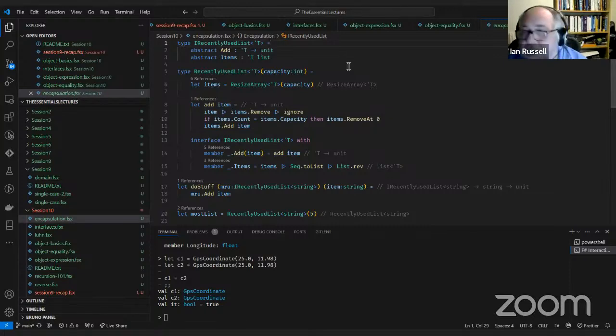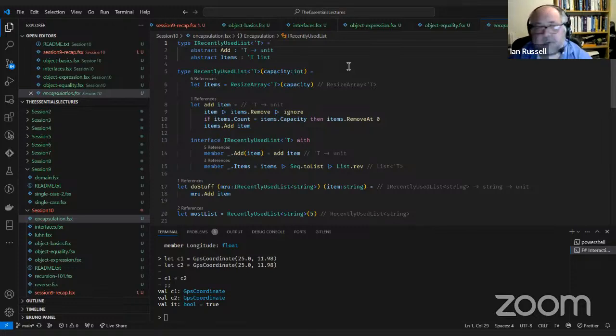So it's a class type. It takes a capacity as a constructor argument. And then internally, we've got a resize array, which is a .NET or C# list called a resize array in F#, with a capacity of whatever we decide to use there. There's an internal function add, which just basically manages the recently used lists.